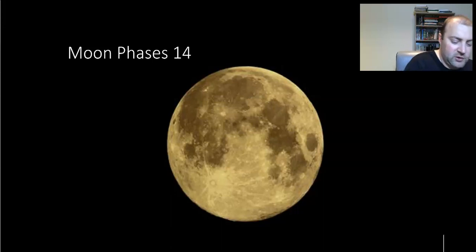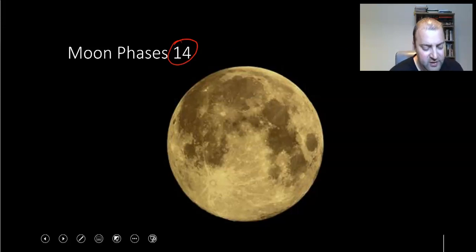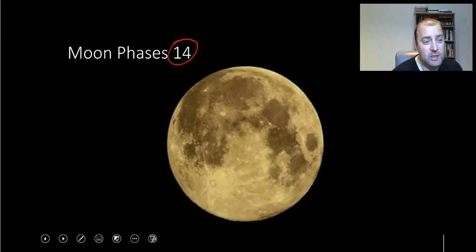Now, one thing worth noticing is that we are at day 14. So basically, if we think back to our very first slide, the moon was almost visible. Now, the day before that, the moon would have been invisible. So on either day 13 or 14, we've got a full moon. So it takes the moon exactly 2 weeks to go from being nothing to being full. Okay, so this is one of the aspects of the cycle, and we're basically halfway through the cycle now.